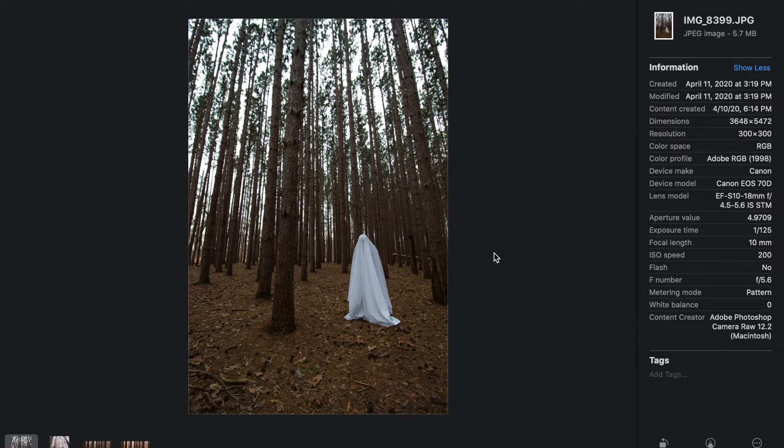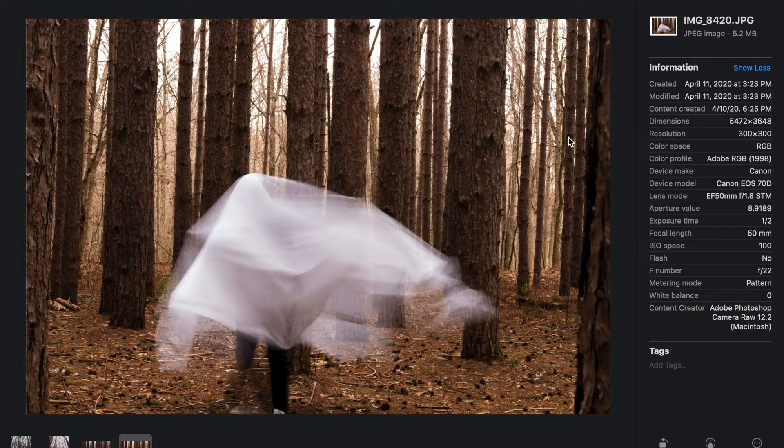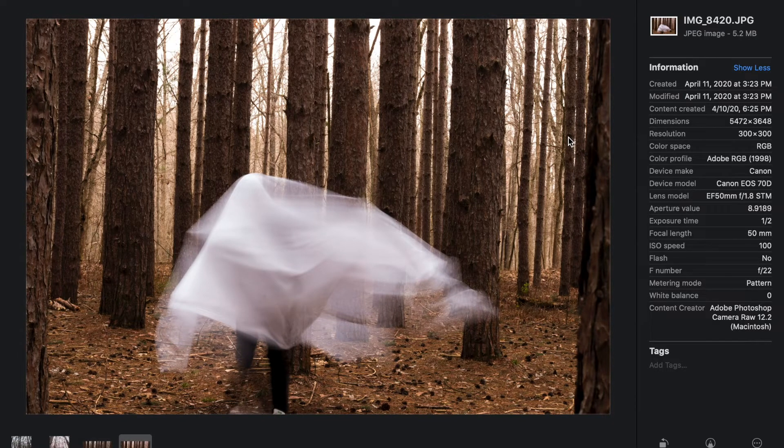Now that I know where they are, I might post them to Instagram somewhere. Next piece: 'Ghost.' These pieces were actually my final project for my medium-large format class. I unfortunately had to shoot on digital because I'm not at school — this was shot April 11th, as you can see, and I was in the middle of quarantine. So these were all shot on digital because I couldn't get to the school and develop them. I really wanted to capture how quarantine made me feel — suffocated, ghosted, alone — all those emotions all into one piece.